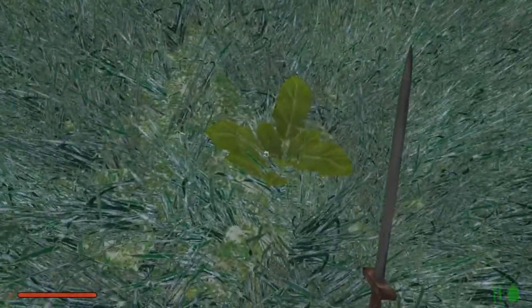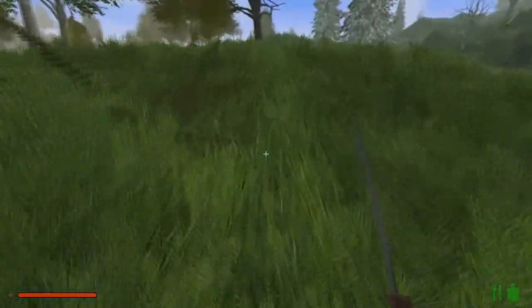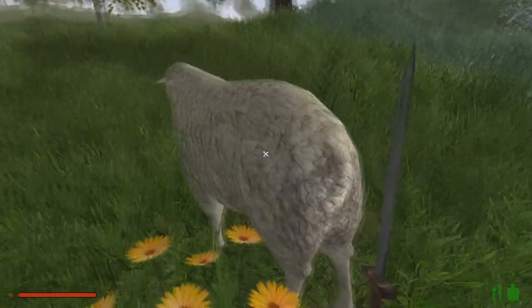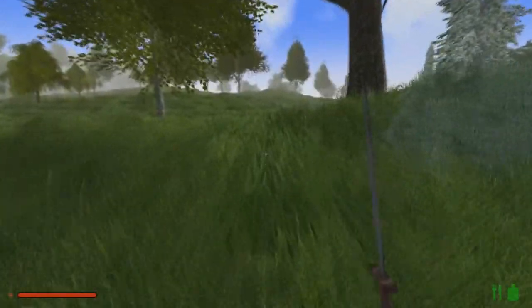Wow. What was that? Sugar beet. That's really good at healing from what I hear. Ooh. I know it's cold, but now you're a naked sheep. So.